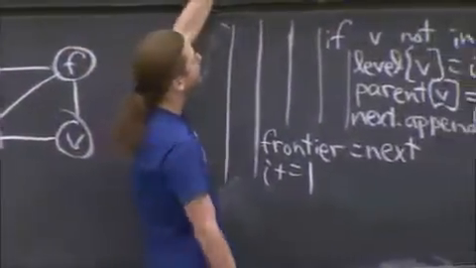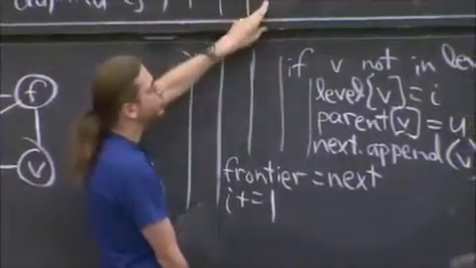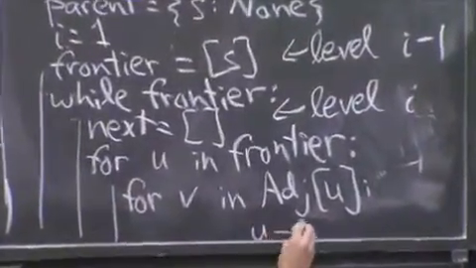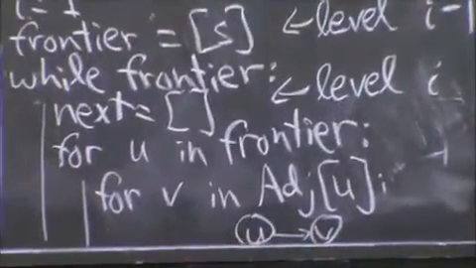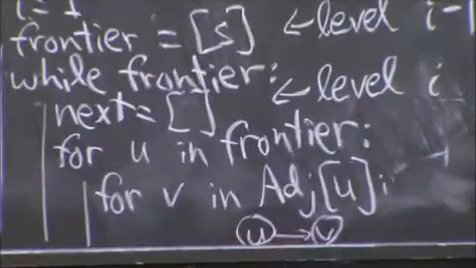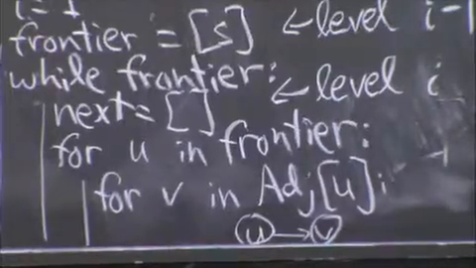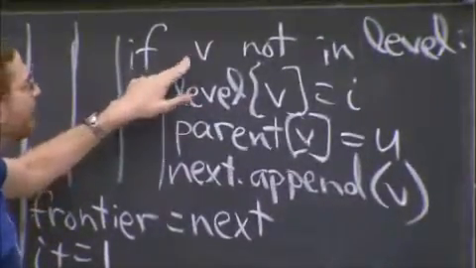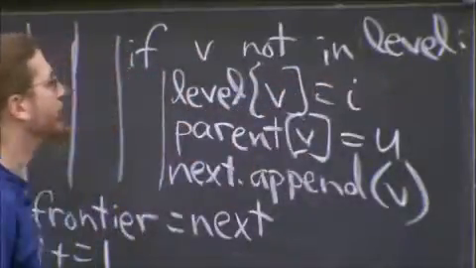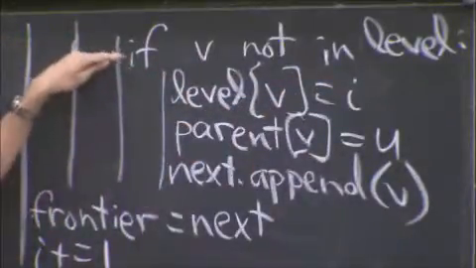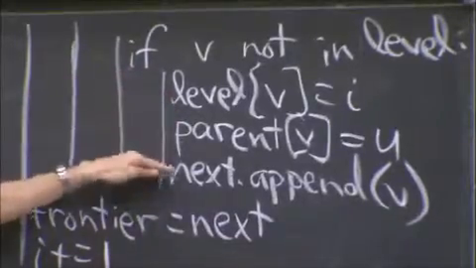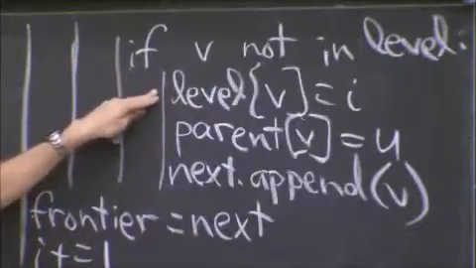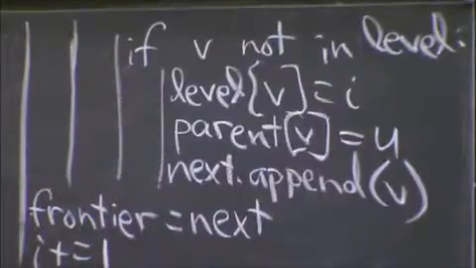How do we compute next? Well, we look at every node in the frontier. And we look at all the nodes you can reach from those nodes. So every node u in the frontier. And then we look at, so this means there's an edge from u to v. So in the picture, we look at all the edges from all the frontier nodes where you can go. And then the key thing is we check for duplicates. We see, have we seen this node before? If we have, we would have set its level to be something. If we haven't seen it, it will not be in the level hash table, the level dictionary. And so if it's not in there, we'll put it in there and add it to the next layer. So that's how you avoid duplicates. You set its level to make sure you will never visit it again. You add it to the next frontier. You iterate. You're done.